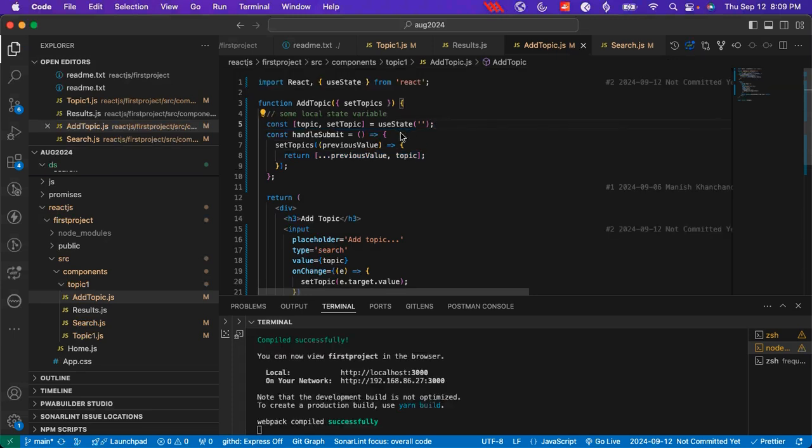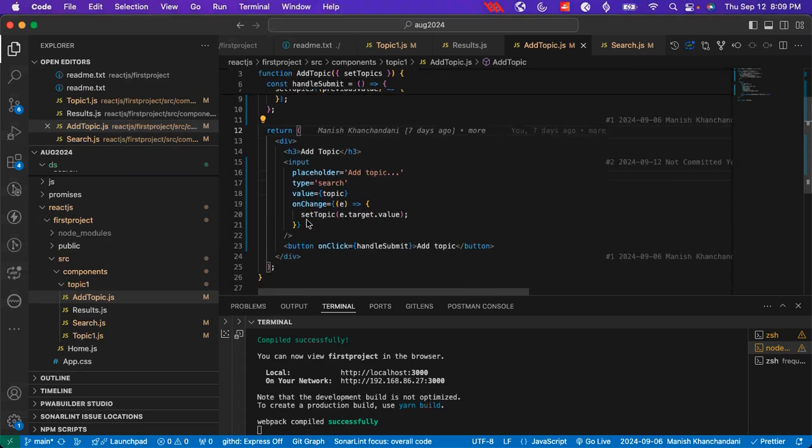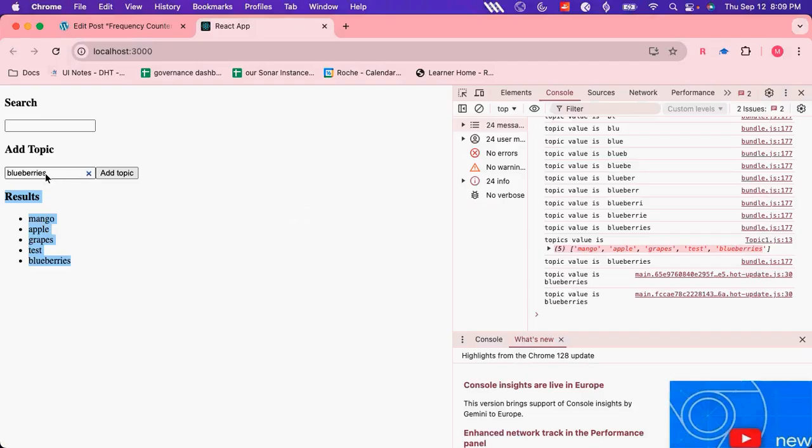Now, that is another version I will tell you later. Now tell me, I want to clear this input box, because once the user has put blueberry, I want this input box to be empty.